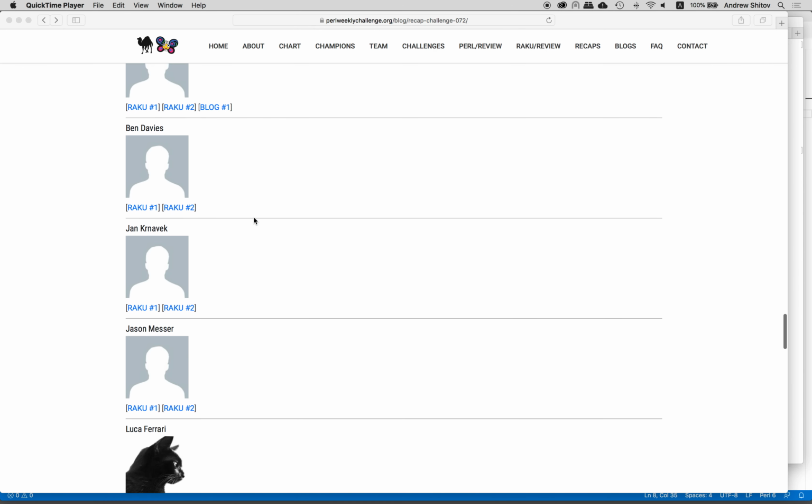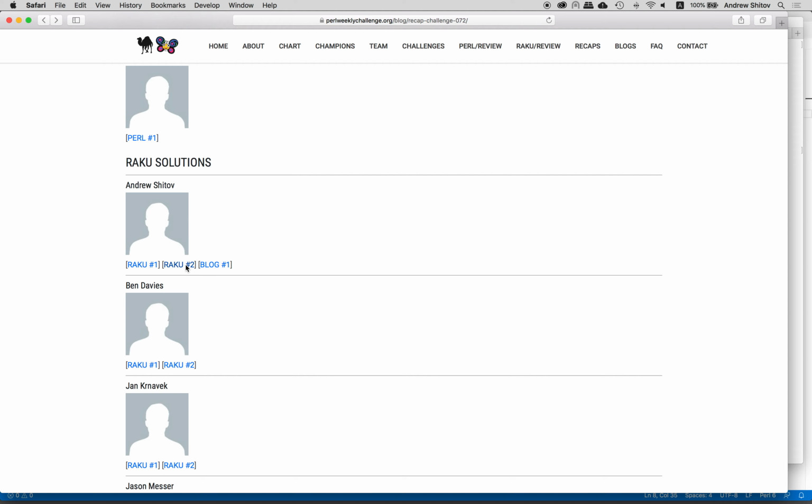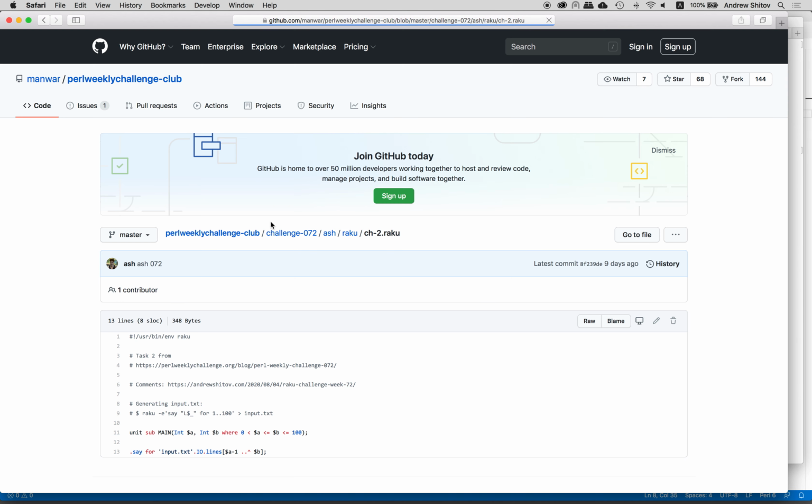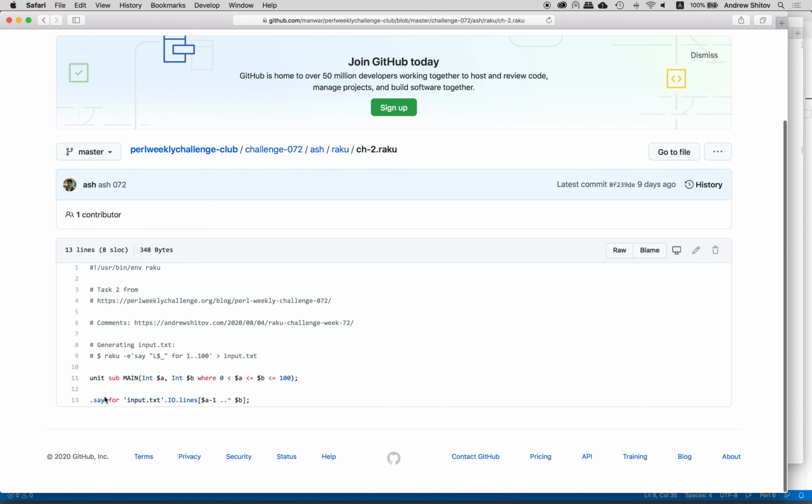We skipped the first part, so the first solution in this section is mine. Let me show you what I did. Basically I just entered two numbers between 0 and 100. Also notice, and I probably mentioned it earlier, that you can use this where condition and you only need it once. In a single where condition you can check two variables. You don't have to have a separate where against $A and a separate where against $B.